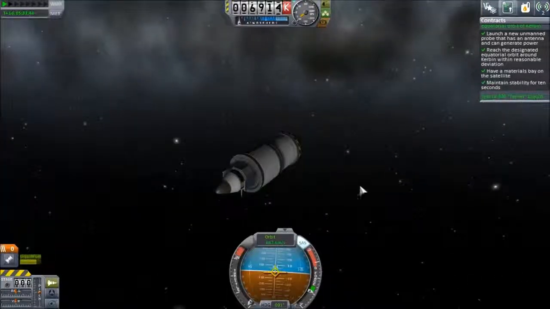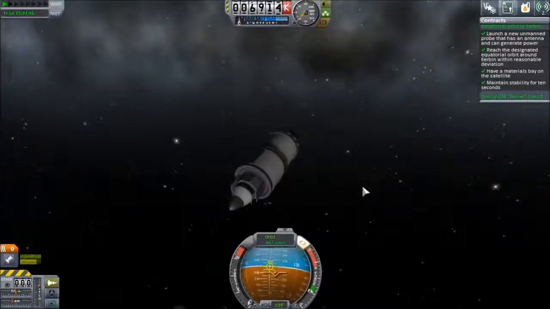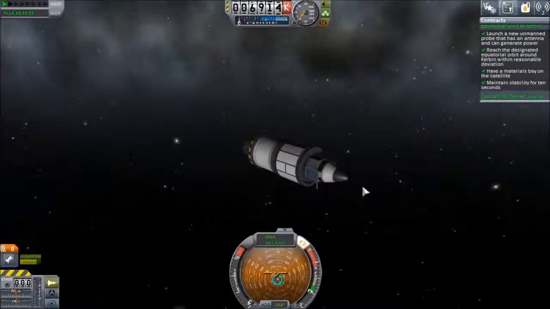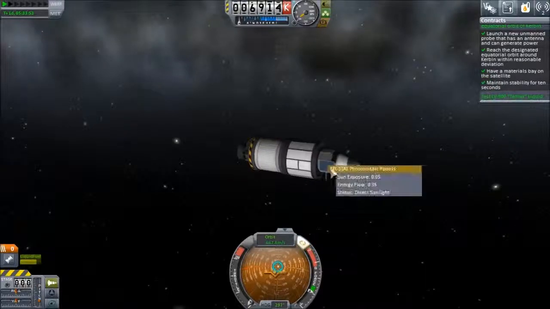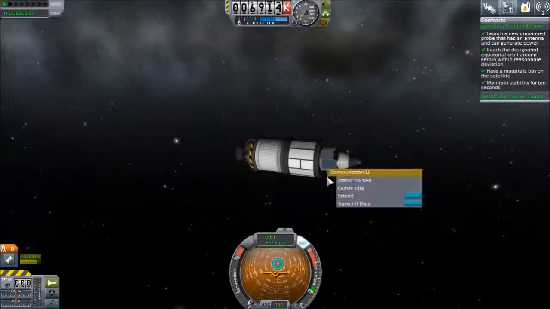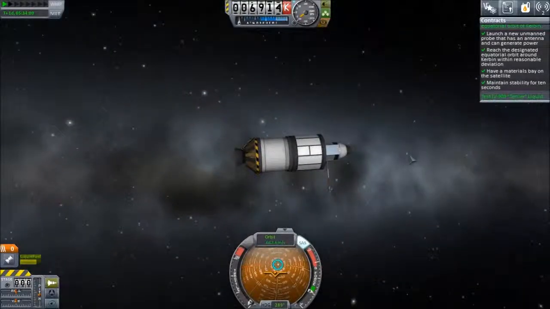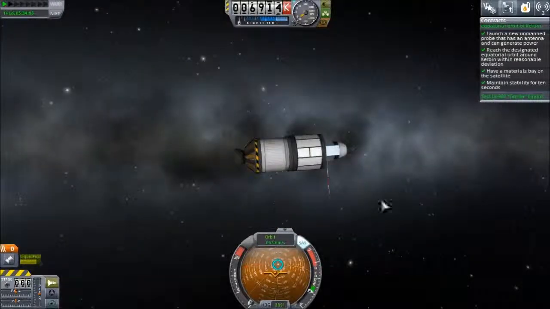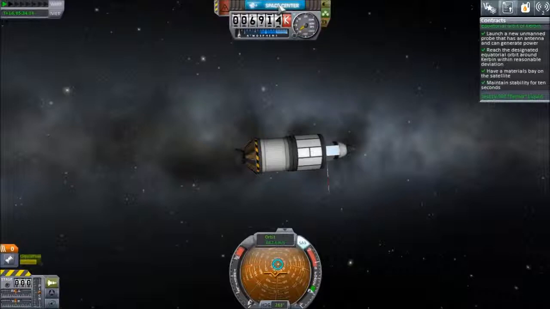Before we leave this satellite, let's just turn the solar panels more towards the sun, and let's extend the antenna. Okay, and that completes that contract, so let's head back to the Space Center.